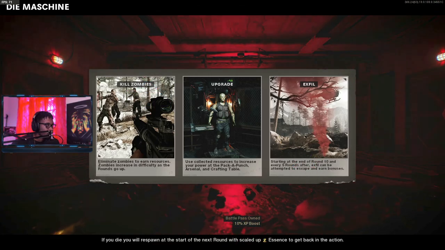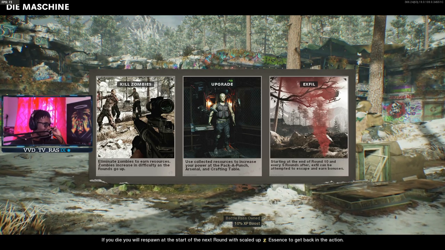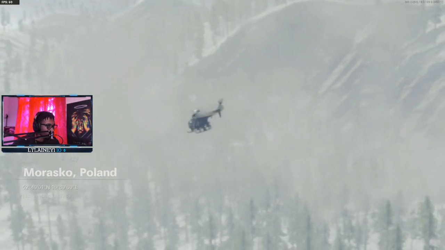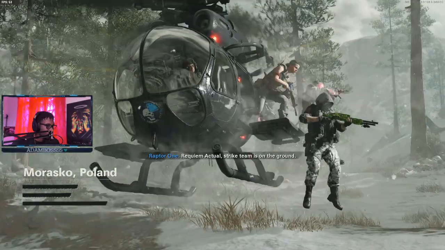I love running the Chateau, because when you Pack-a-Punch it, it really messes up. Oh, the Hauer, yeah. No, not the Hauer, the Gallo. Oh no, the Hauer is better than the Gallo when Pack-a-Punched. Requiem, actual strike team is on the ground.